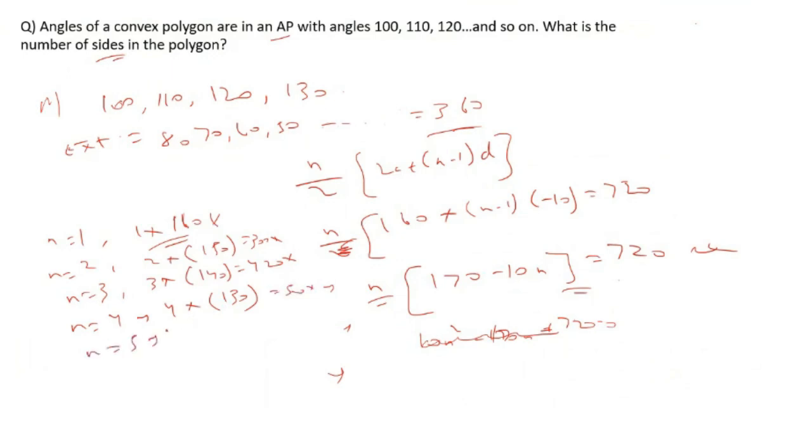N equal to 5 is also a factor. So 5 into 120 gives me 600. Gets me closer, but not quite there. 6 is also a factor. 6 into 110, which is 660. Gets even closer, but not. 7 is not a factor, so we can skip that. N equal to 8 is a factor. Again, this is lengthier to write down, but if you start doing it, you're just putting in values directly here, right? In an exam setup. N equal to 8 is 8 into 170 minus 80, which is 90, which gives me the 720. So N equal to 8. So the figure is an octagon.